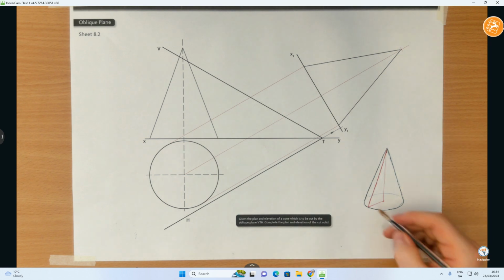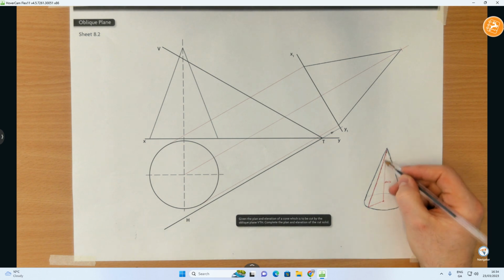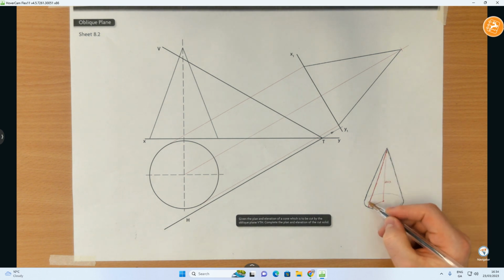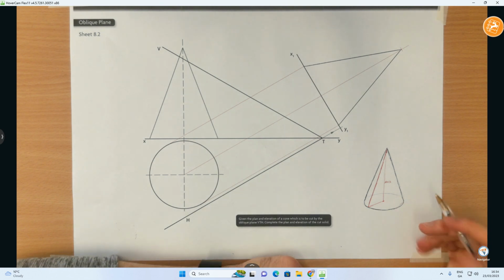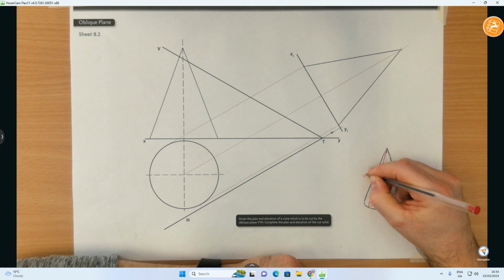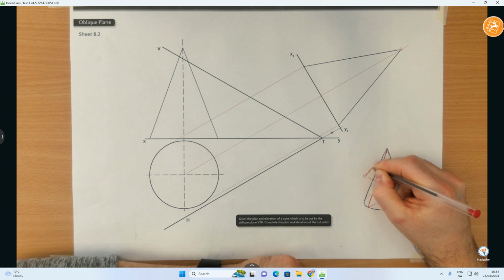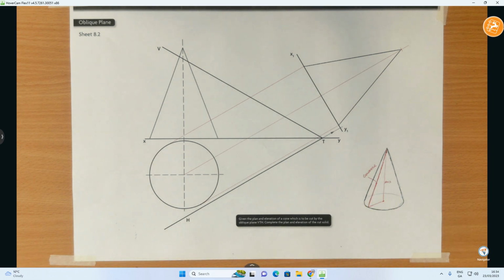Okay, that triangle essentially spins around this line here, which is called the axis, AXIS. But this line on the outside, which is the long edge of our triangle, the hypotenuse, that will stay going around the outside and goes in a circular pattern, and it helps us to create the cone. What that line is known as is a generator. Okay, that is a generator, and essentially that generator goes around and it creates the shape of the cone.